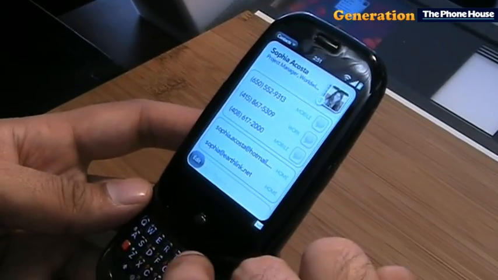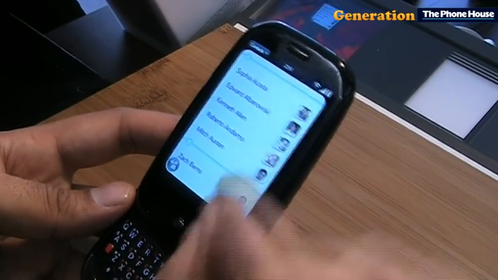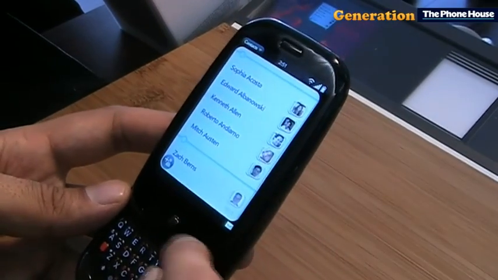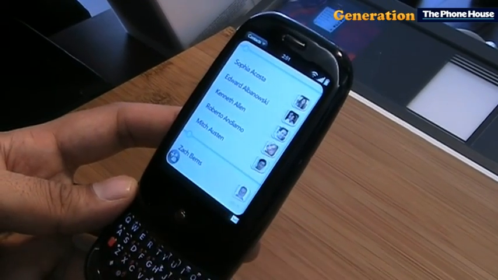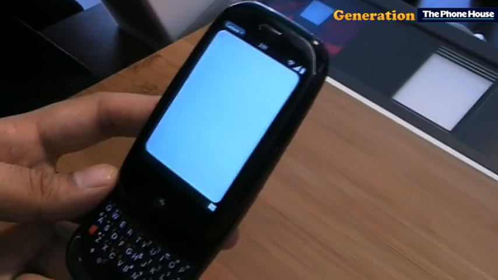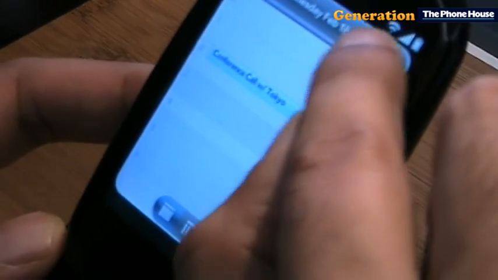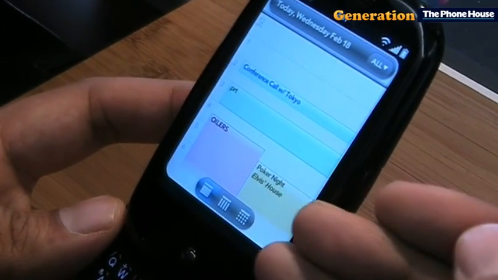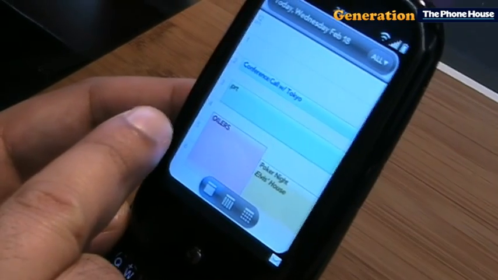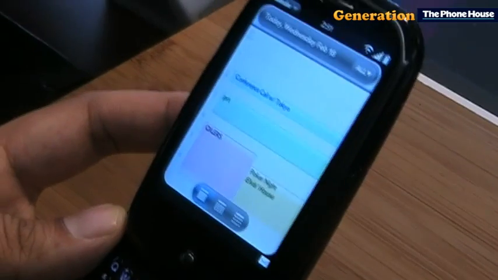I can also use the gesture area to go back to my list, so you can see how that works, or I can use the gesture area to launch a new application as well. But really what I want to show you is Synergy in another application, so let me just launch Calendar. And there you go, there's Synergy in Calendar as well. It shows you all your different calendars in one simple view. So I'll just hit all calendars here, and it'll populate my calendar from Google Calendar, public calendars on Google, as well as my Outlook EAS, all in one clear, concise view.